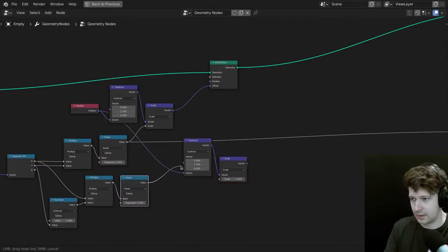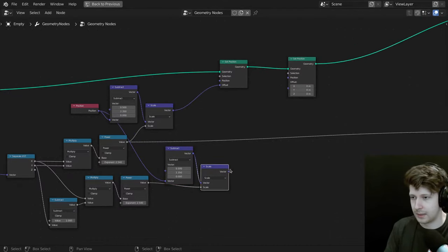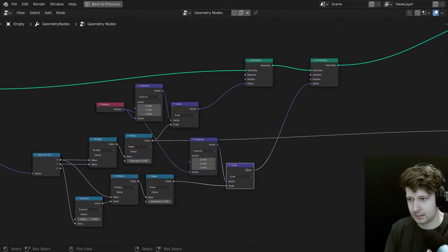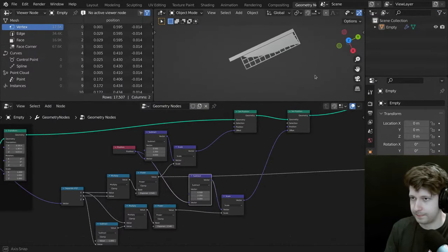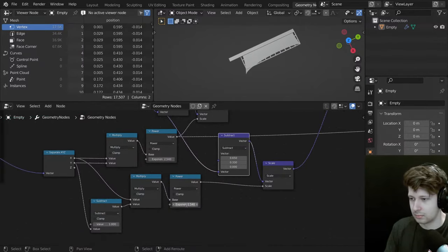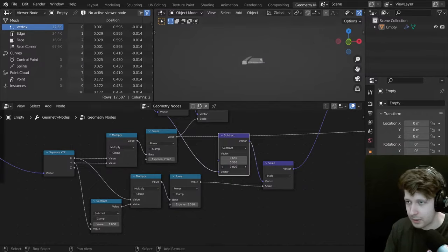I subtract the position from the point where I want them to be, and then I offset it by that difference scaled by the mask that I just created. Now, of course, it's going to be a different point. That's kind of all right. I think I'm going to pull it up a little bit as well.